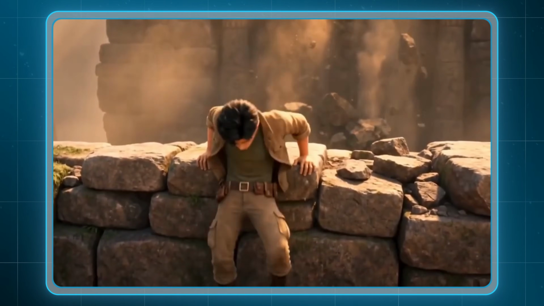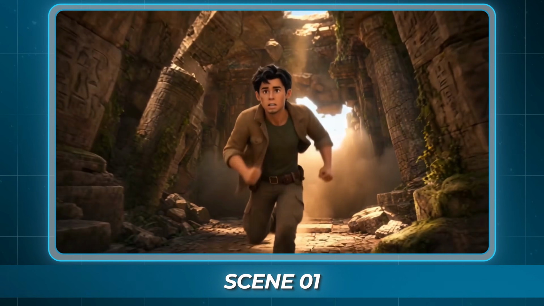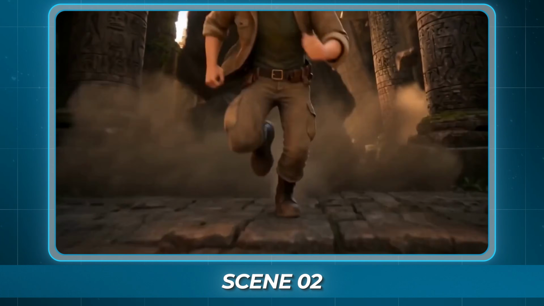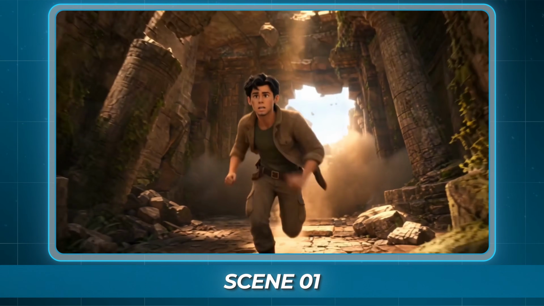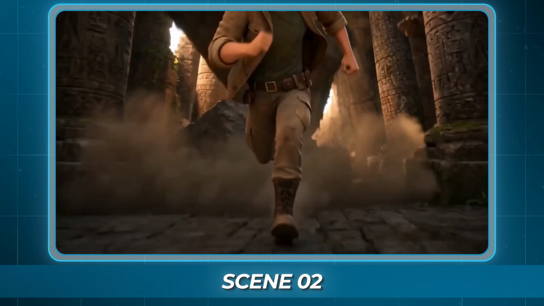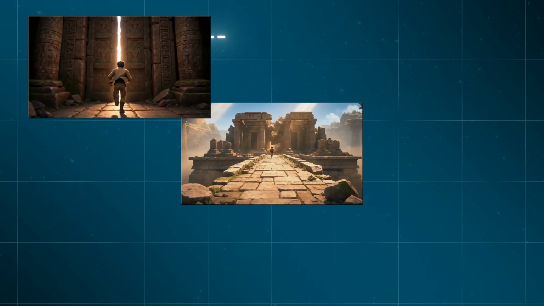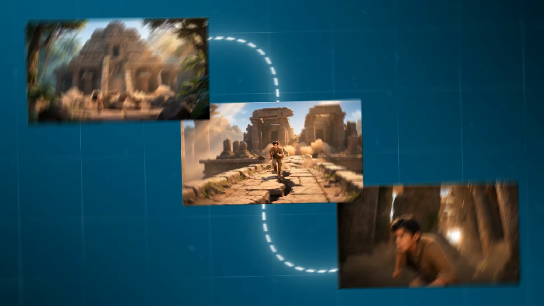But here's the part that matters most. When I place scene 1 and scene 2 next to each other, it doesn't really feel like a cut. It just feels like this same action continues from one shot into the next. And this is exactly what the chain technique gives you, because instead of creating separate clips that barely connect, you're using each result as the reference for the next one.